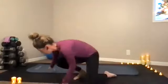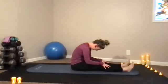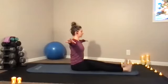Take an inhale, and exhale, rounding it forward. Inhale, stay. And now exhale to roll it back up, one vertebrae at a time. Last to return. Good. Arms go out to a T for your spine twist. Feet are flexed. Take an inhale.